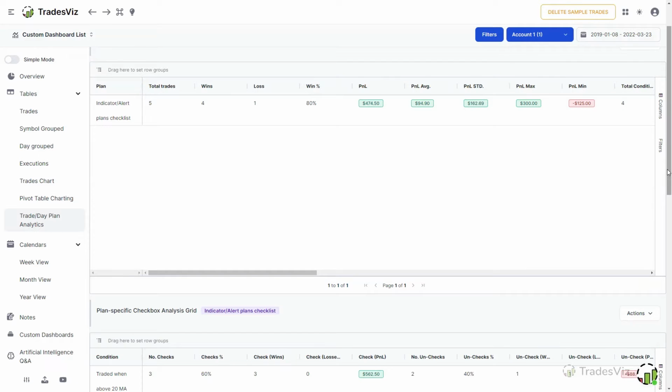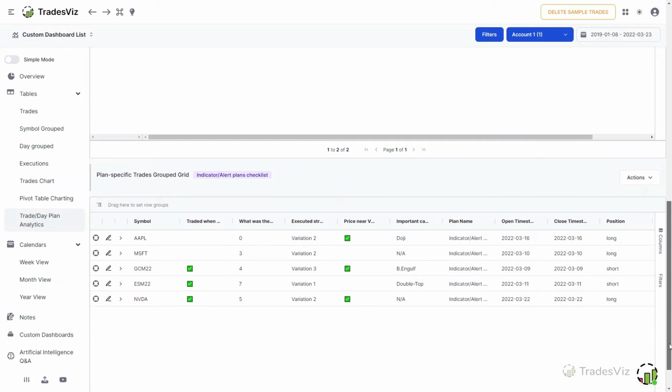These are custom fields like checkboxes, numbers, text, etc., that you can add to your trade and view statistics based on the number of checkboxes checked, the categories used, and so on. Trade plans are very versatile and can be used to track your emotions, trading systems, correlations with market conditions, and so on.